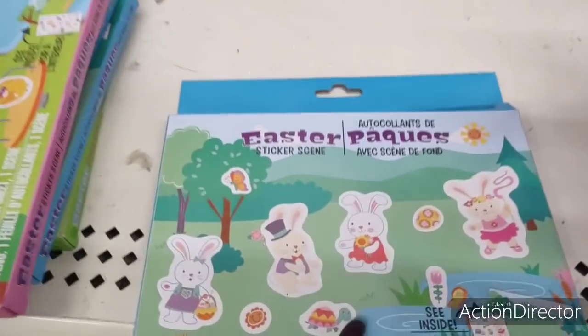For basket stuffers, they have a lot of these figurines — PJ Masks, Pixar, The Incredibles, Paw Patrol, and a lot of the Disney ones: Daisy, Minnie, Donald Duck, Madagascar. They have a lot of figurines at this Dollar Tree. They also have Justice League, Minions, Monsters Inc., and the Trolls. It just goes on and on — lots of cool little things for stuffing Easter baskets.